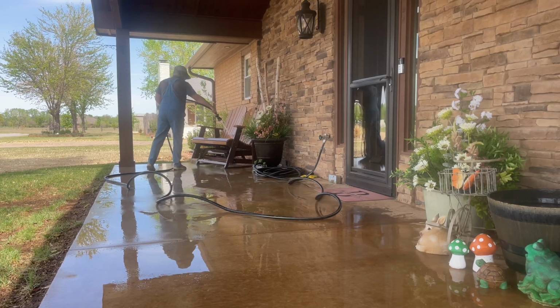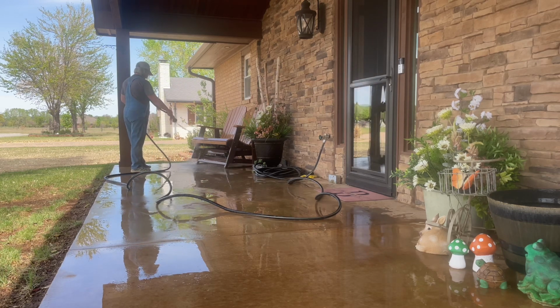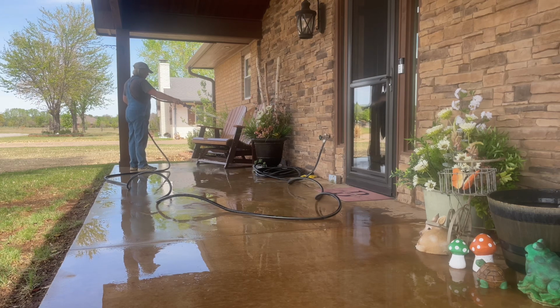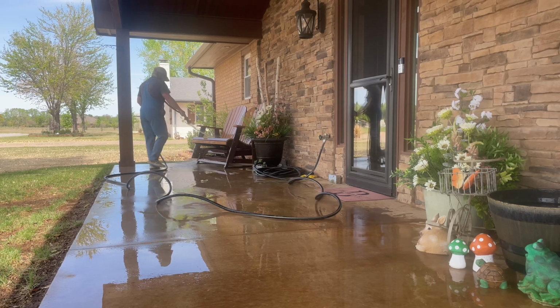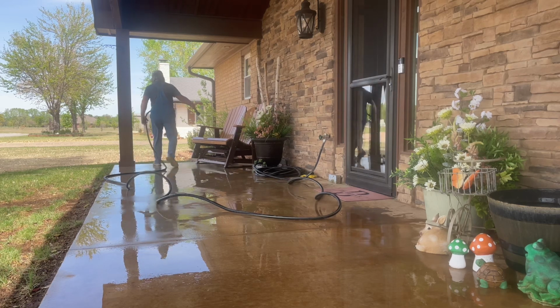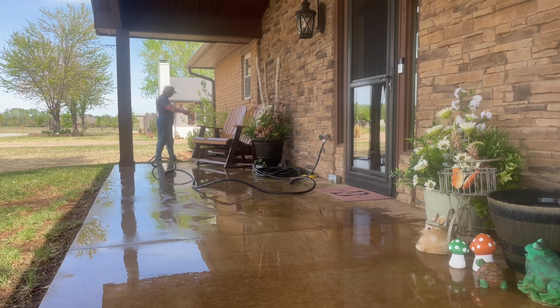I enjoy my swing because I go out and take a glass of tea and just enjoy my fountain and listening to the birds. So it took a little bit of time to get all the dirt cleaned off of everything. Watered my plants while I was at it.